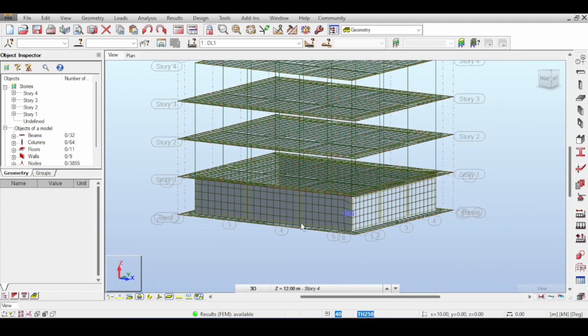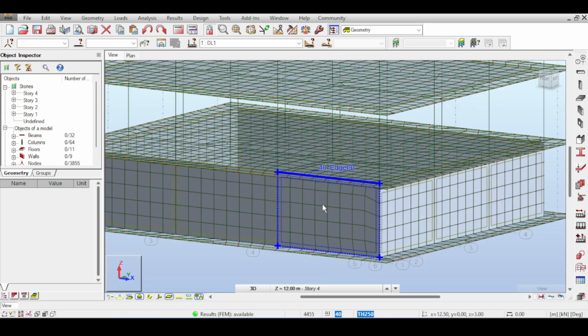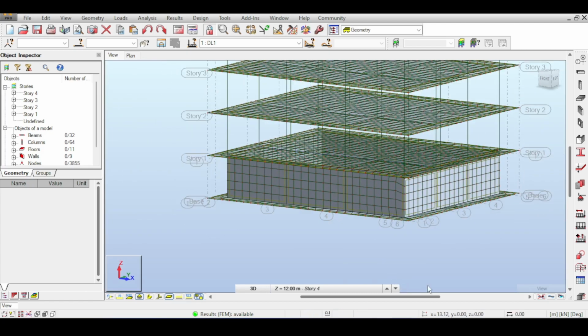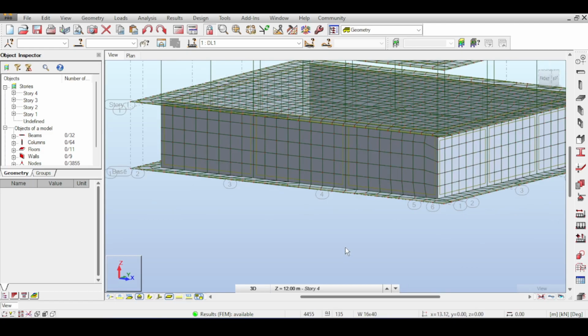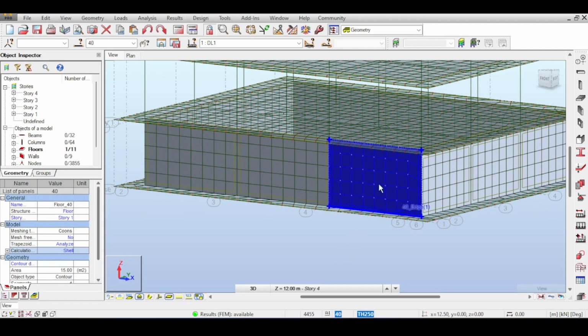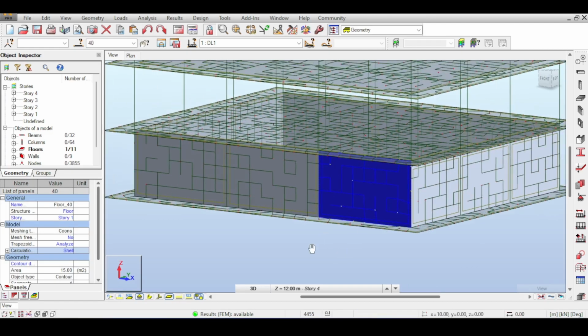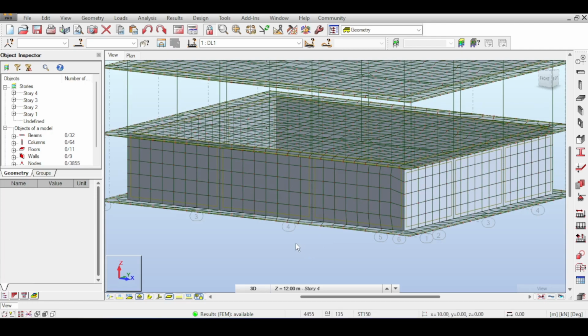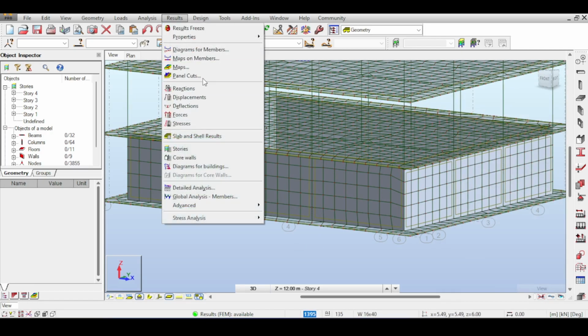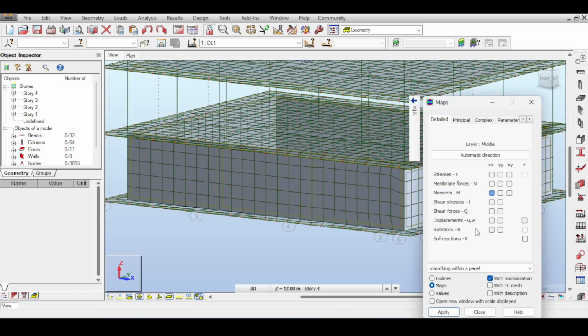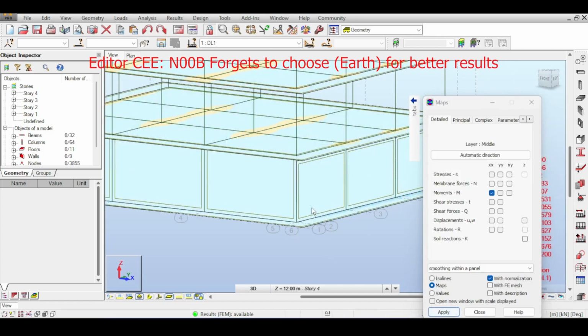Of course, now I'm assuming that you have seen the slab series. It's a 5-part series, which will be linked above, in which we talked about how to design those slabs. You can use the slab series to design that thing, which is perfectly fine. Now, I will be talking about the provided reinforcement here. Of course, if you go to results maps, then you can show up the MXX and the MYY, and you can see the moments on that thing.